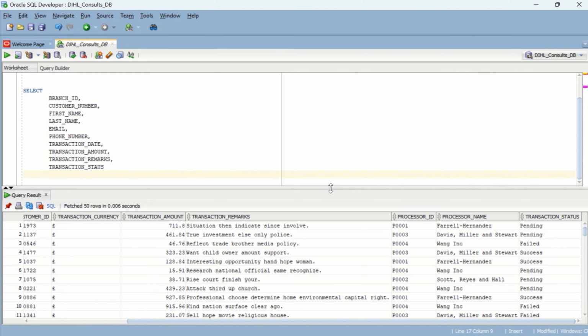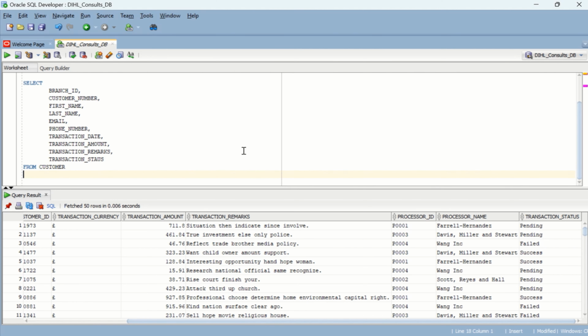Now remember the two tables. One is from customer: our branch ID, customer number, first name, last name, email, phone number are all from the customer table.